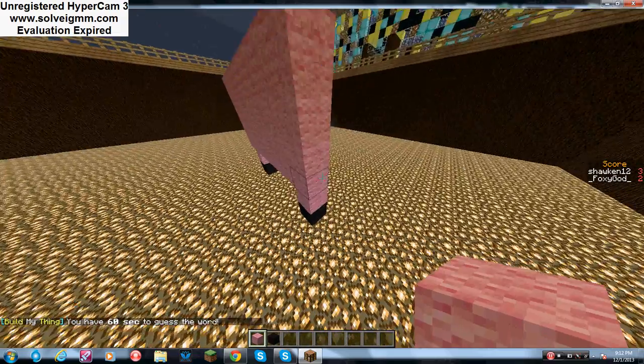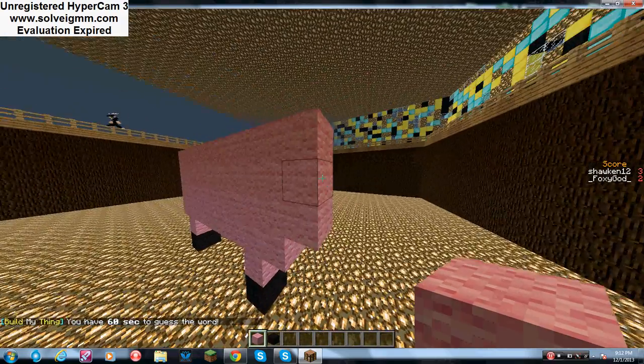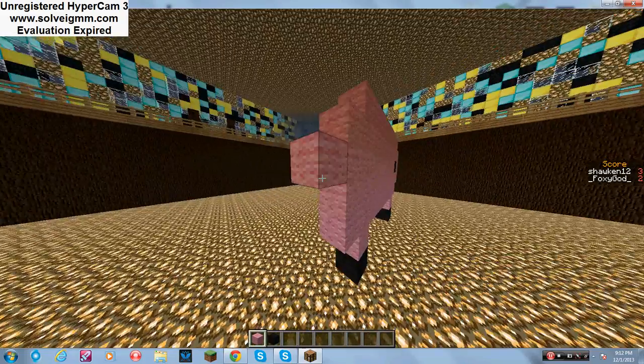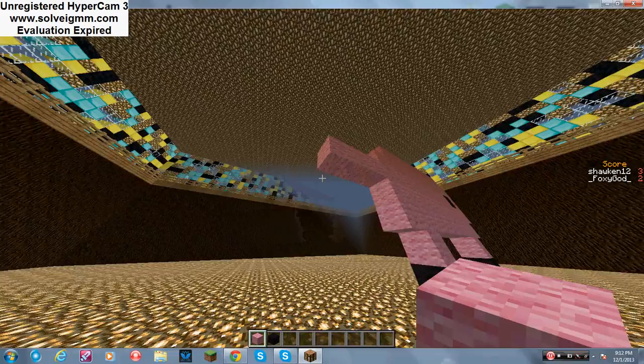Oh, you know what to do? You just hold wheat in your hands. Yeah, I know, I did that. But he didn't get it. I'm like, what the heck? This is my best pig. I can't build anything better than this. It looks like a pig. I'll try to get a little spiral going on. Like a pig.